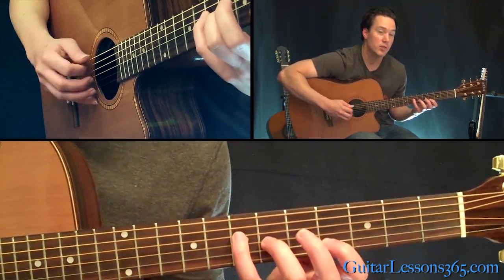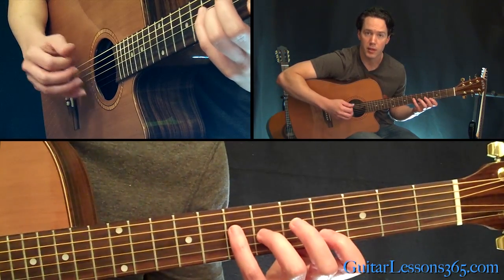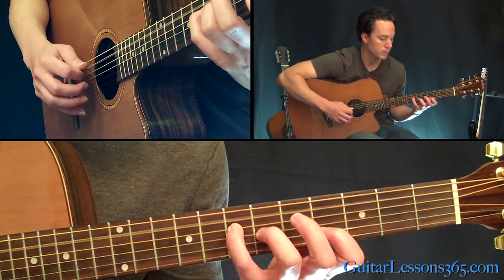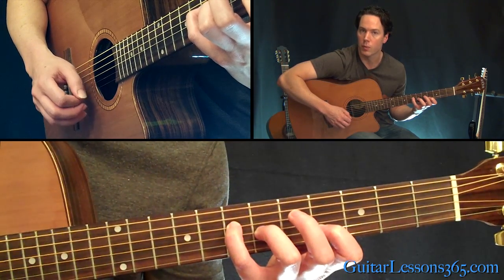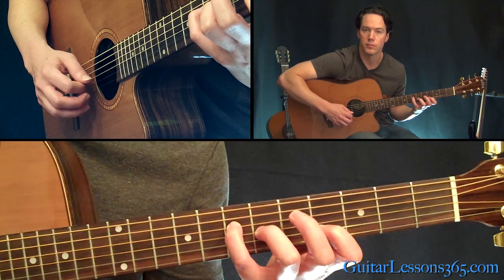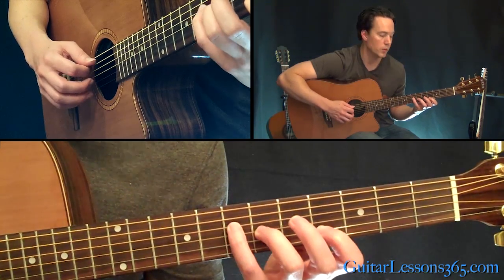All right, so basically we're just going to start picking from the 5th string. You're going to go 4 down strokes across. And then when you get to the high E string, you're going to start with 4 up strokes. So we do that again.